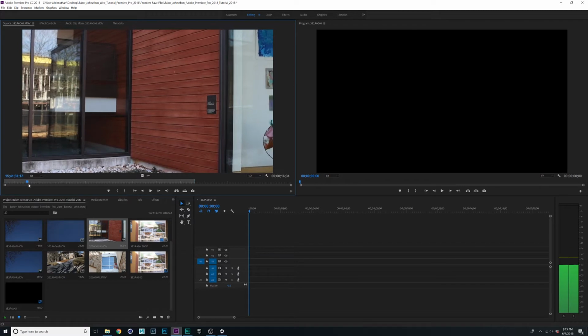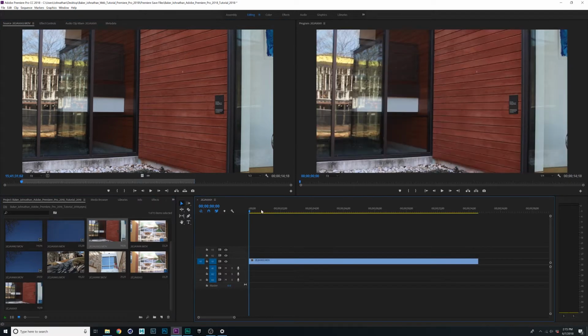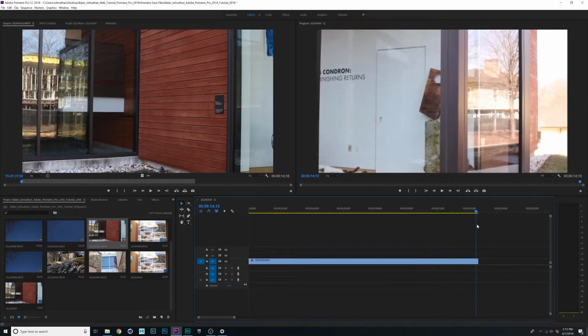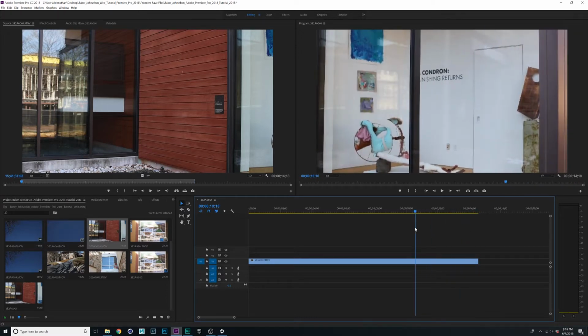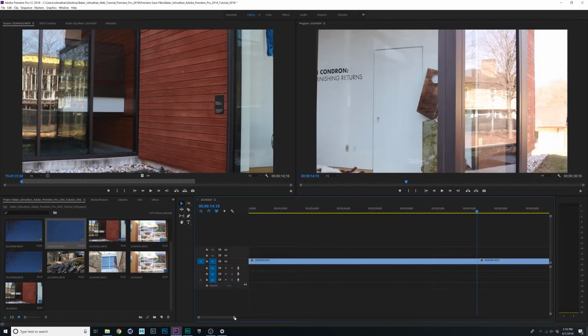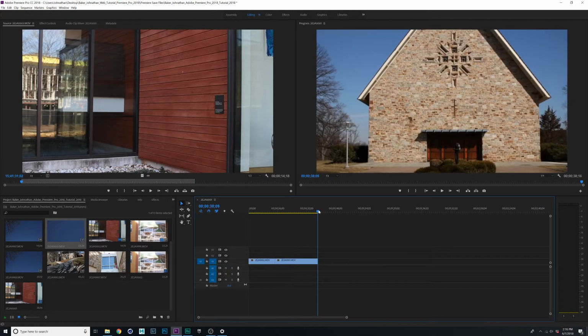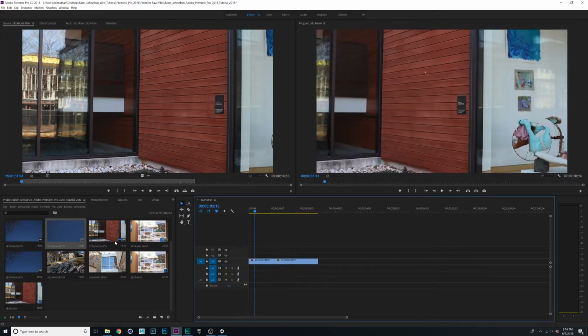And I think I want to start a little bit later too, so I'm going to go ahead and make this my in point. You can continue doing this for all of the videos in your project panel. As you can see here, my selections are still marked per clip. And now when I click and drag, we will only have the parts that we selected. You notice that this cuts off again before the full clip actually ended. Same for this secondary clip. We cut before the people start coming into the frame. And so this can be a streamlined way as well to pre-cut all of your files and then simply drag and drop them in the sequence that you want.